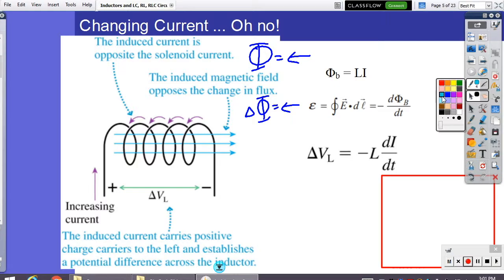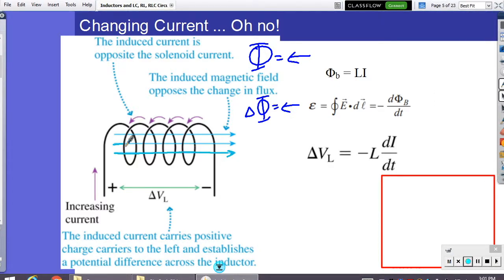And the way that this manifests in the circuit is you actually get what's called a back EMF. I'm just going to write that back EMF. You get a voltage across the inductor, which is opposite to the flow of current. It tries to reduce the flow of current. The inductor tries to push back against the battery if this happens. So you actually get this back EMF. If you try to change the current, and thereby change the magnetic field, the inductor will try to stop you from changing the current. It'll try to reduce the current.